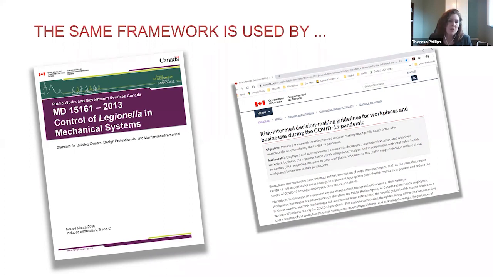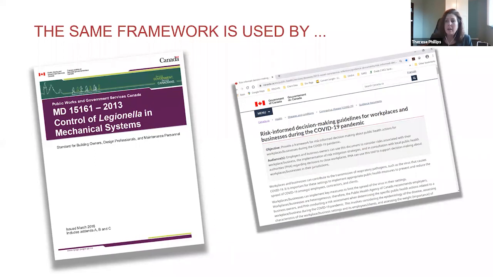The risk assessment framework is used in a variety of situations worldwide, and it's used by regulators on municipal, provincial, and national levels to set policies, guidelines, and standards. One key example is that Health Canada did, at the very beginning of the COVID-19 pandemic, post on their website a risk assessment process for workplaces to decide whether they should close. So we know that Health Canada endorses this approach. Risk assessments are done to create emergency preparedness plans, to approve pesticides and drugs, and for various other purposes.